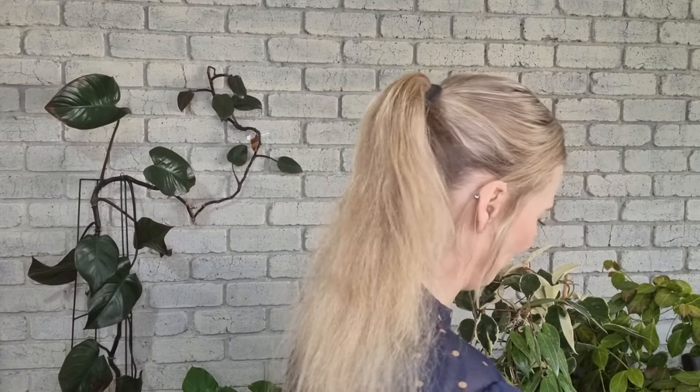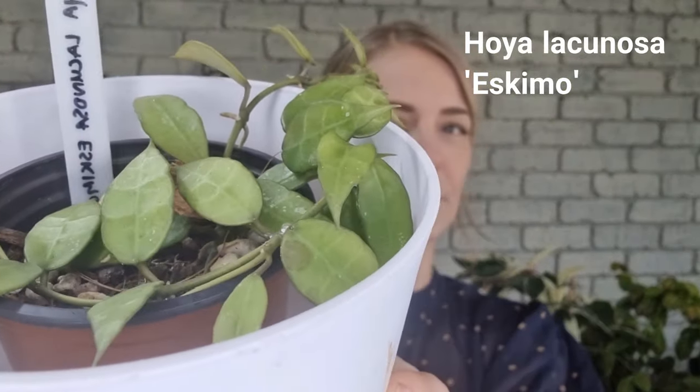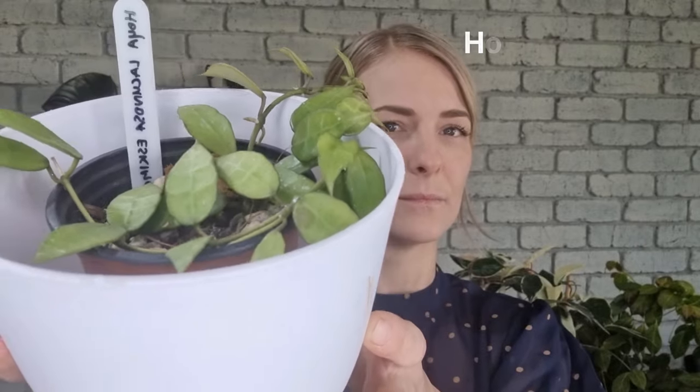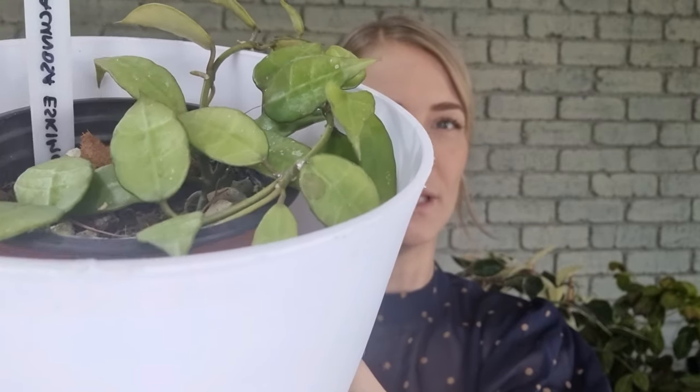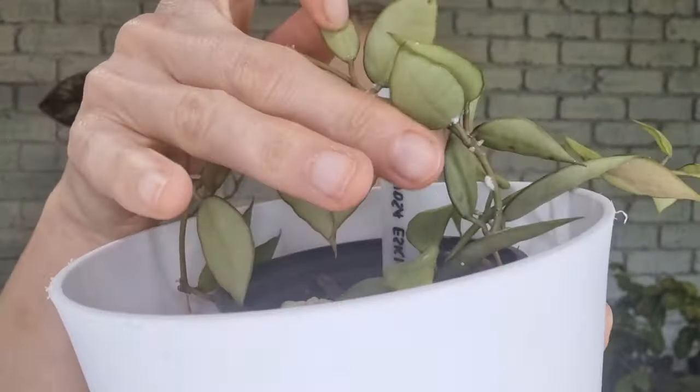Right, next up, Hoya Lacunosa Eskimo. I just love the little patterns on the leaf. Huh. And this guy, I just found a mealybug. Goodness. Yep, inspect your Hoyas. See that? Oh, another one down there. Fire up. Alright, this guy gets a spray.